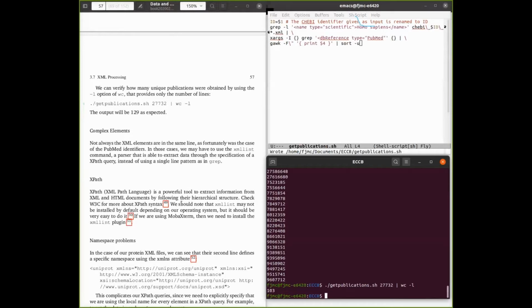XPath is like telling the tool where the element is in the XML file that I want to extract.